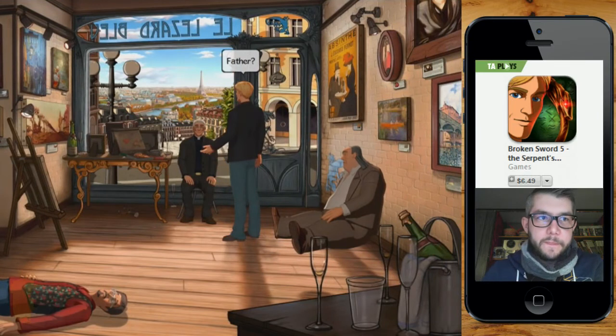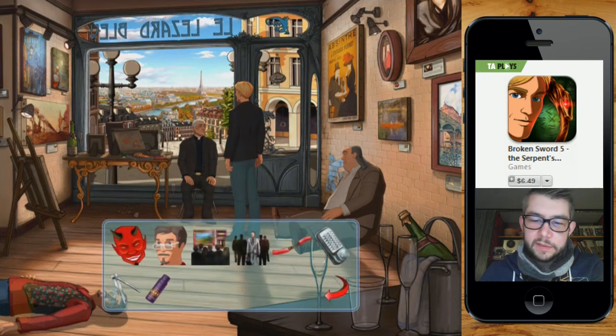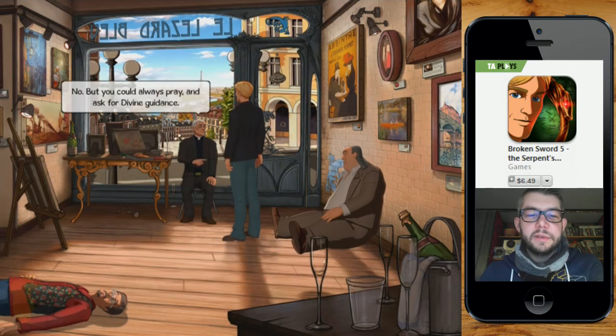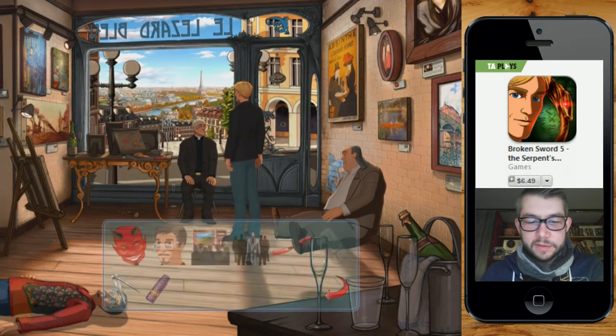Father? Yes, my son. Oh, cool. So here, let's ask him if he knows the code. Do you know the code to get into the office? I can always pray and ask for divine guidance. With respect, Father, I'm looking for a slightly quicker solution. All right, let's see what else to do. I guess we'll just ask him about everything.